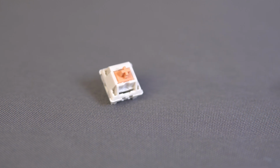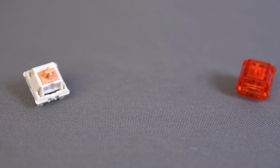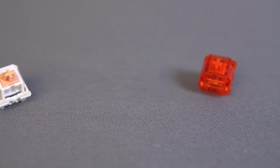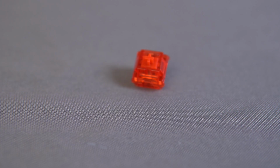Switches. Since I had already bought tactile Holy Pandas to put in another board, I decided that I wanted to try an enthusiast grade linear switch. And what better switch to go for than the Gateron Inks.